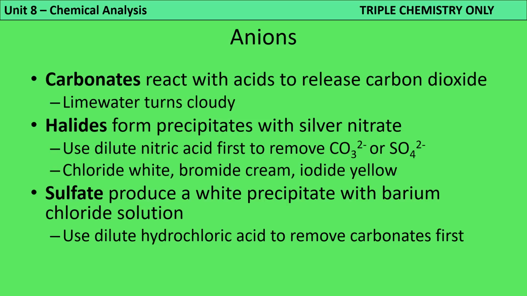You need to be able to describe the tests for three different anions. Carbonates react with acids to release bubbles of carbon dioxide gas. You can then pass this gas through some lime water, and if it turns cloudy, you know that it's carbon dioxide and that you had a carbonate.